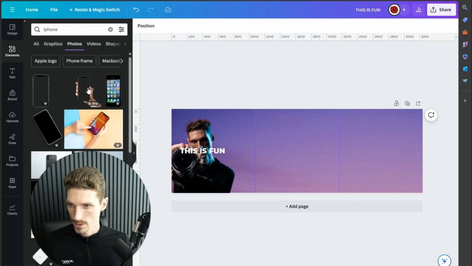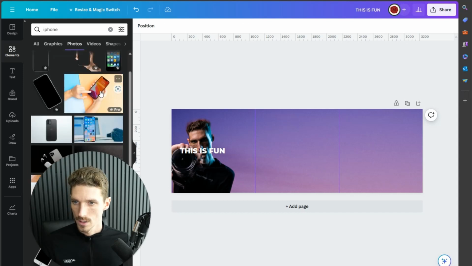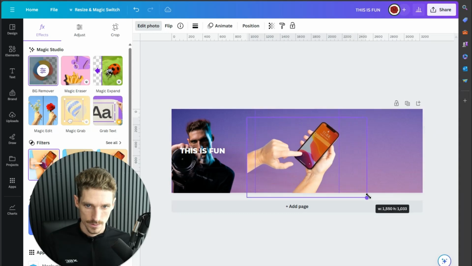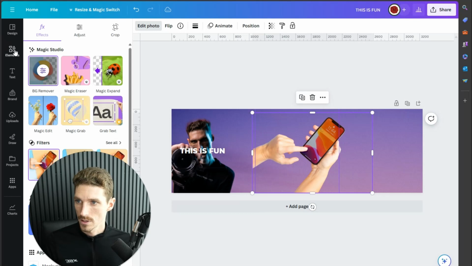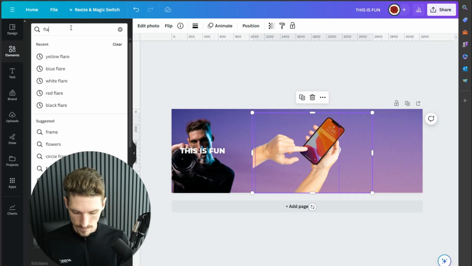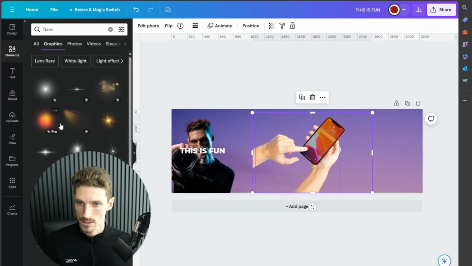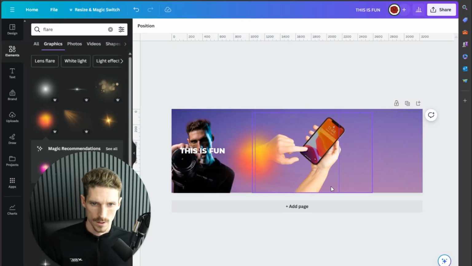Let's see what photos we have. Is there any cool popping iPhone ones? Let's see what this thing does when it removes background. This could be useful and cool. Okay, so that right there is going to be there, which means we need to bring a flare over that puppy so it hides this. Let's use this. Boom. Okay, so see how it's overlapping, but we see where the slides actually are.